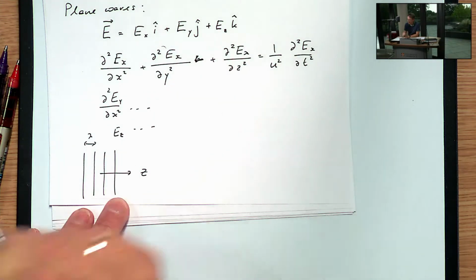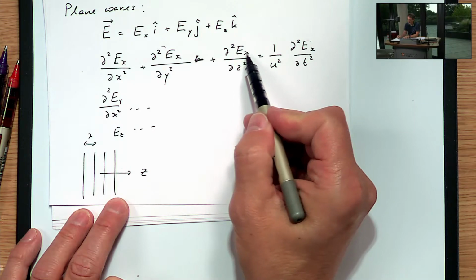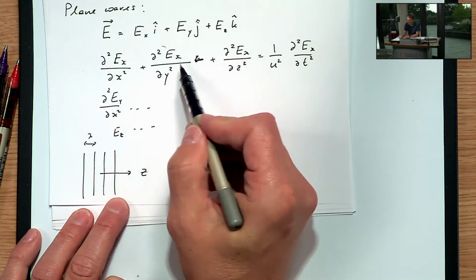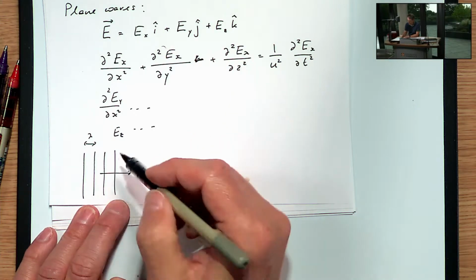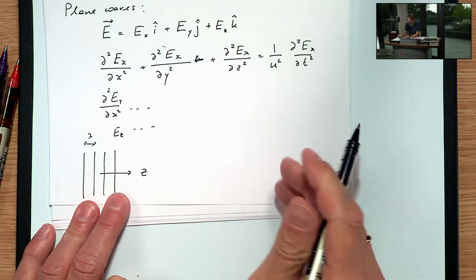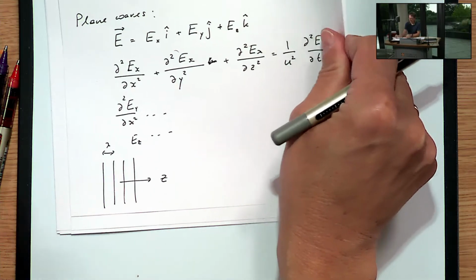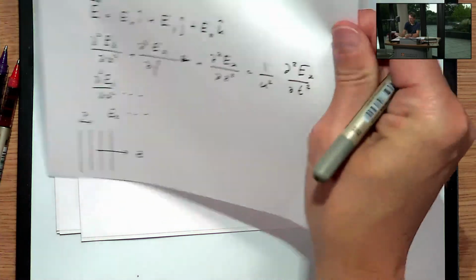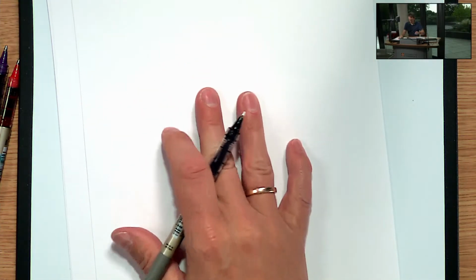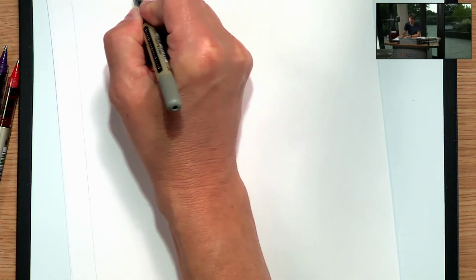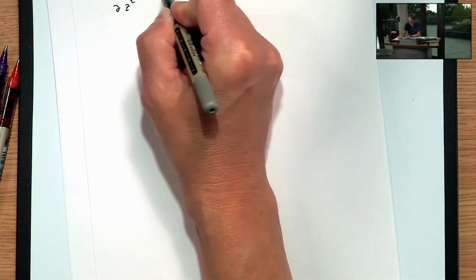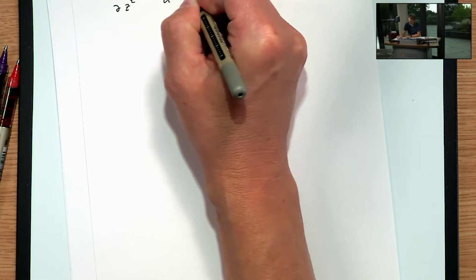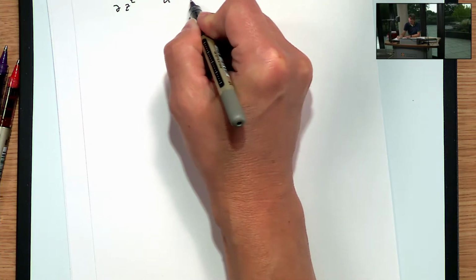So you get a much simpler equation. We can now drop the coordinates Ex, Ey, and so on, because there's only one component. It's the field along this direction. So it's traveling along z. We can write this equation as d squared E by dz squared, where we've dropped the Ez, because it doesn't really make a difference, because everything varies along the z direction anyway.